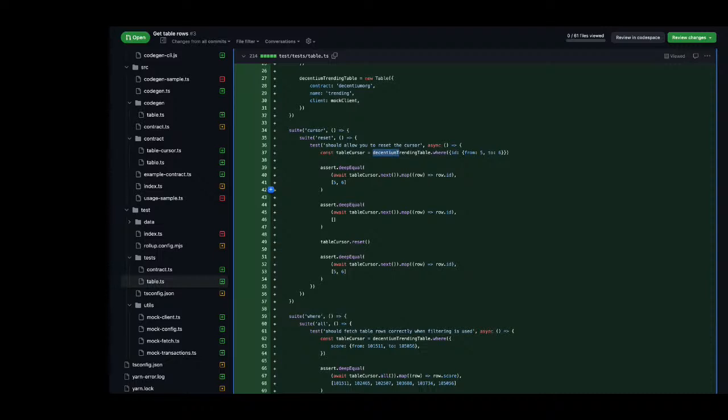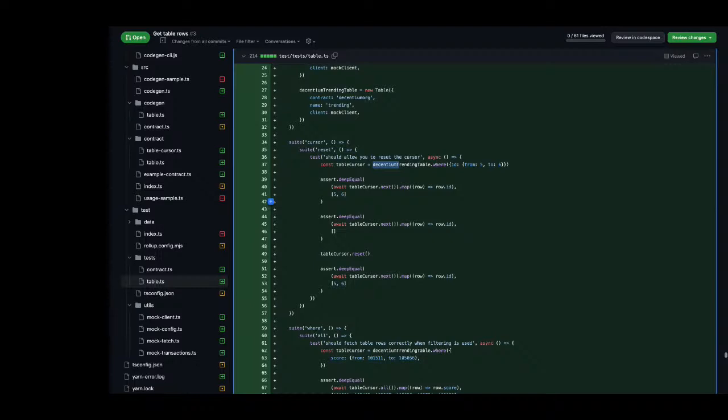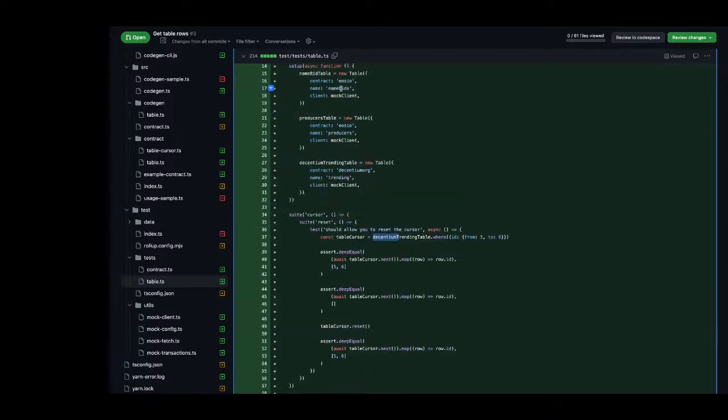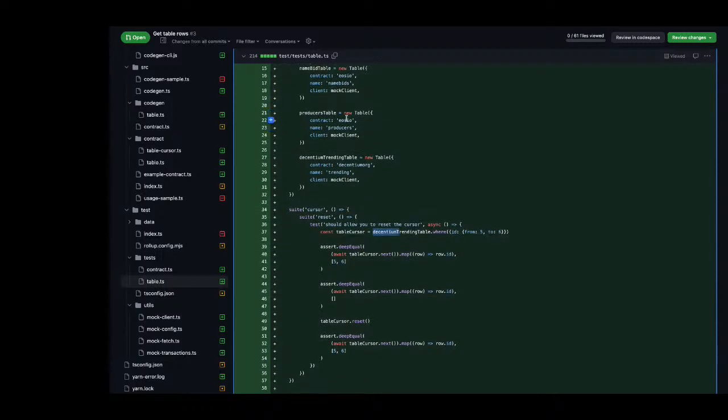A lot of the system contracts that we started testing on, like you can see we were using producers and name bids for some things as well. These tables don't have that advanced or complex usage. So we needed to start leaning on a different contract to actually test those features.